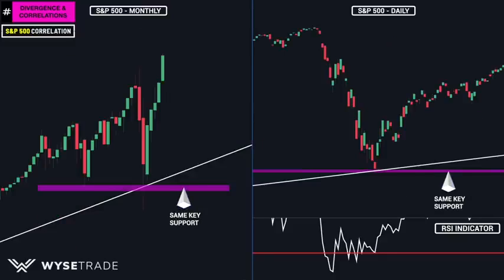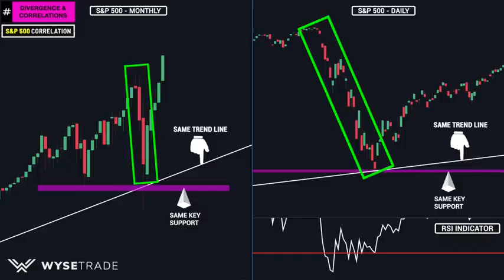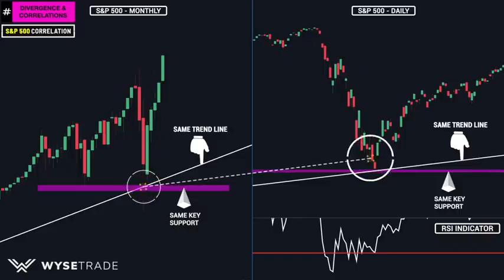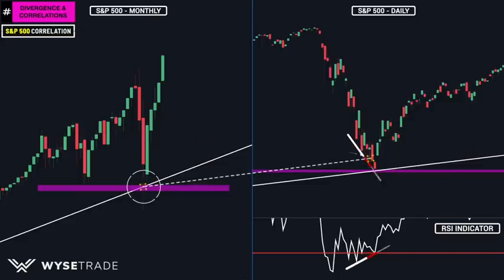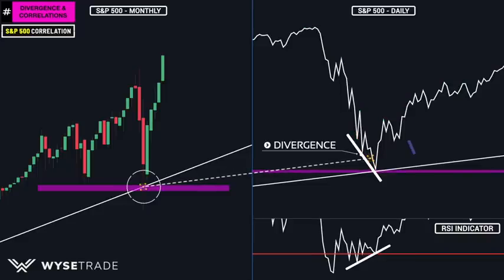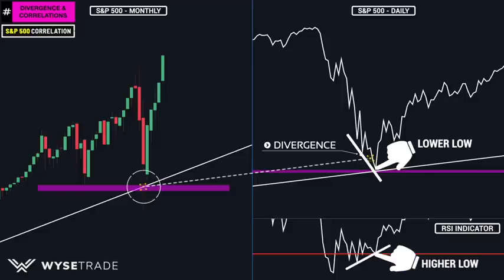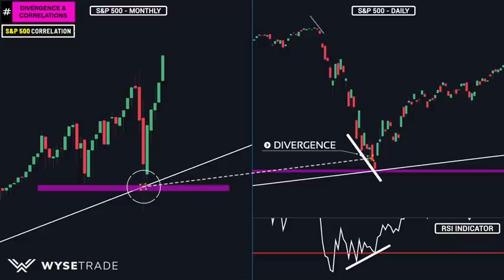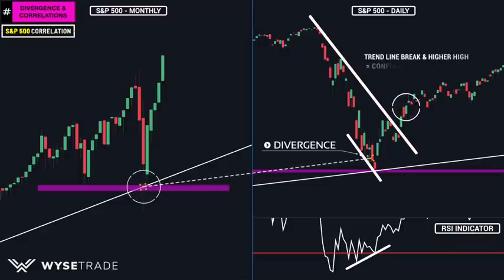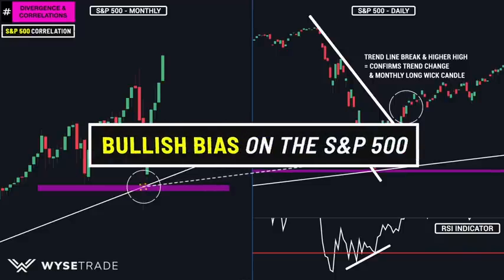Again, same support level, same trend line, same pullback and downtrend. And this access point here is this same area here. First, you had a tight divergence right at the access point. Let's pull up the line chart to show this. Price made a lower low and the RSI made a higher low, showing clear divergence. So back to candlesticks. You then place your trend line above, and once price broke through it, you had your higher high, which again confirms the trend change and showing that the downtrend is over and that the larger uptrend can continue. So the monthly is now confirmed by the daily trend change, which then gave us a bullish and long bias.